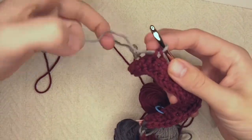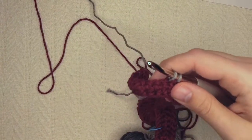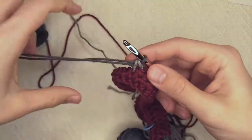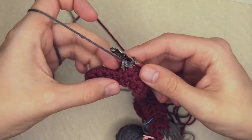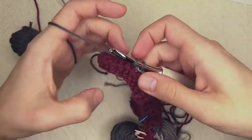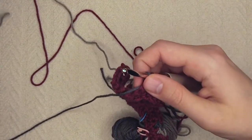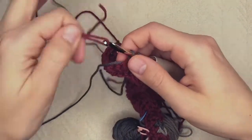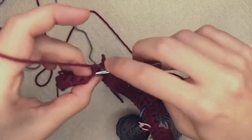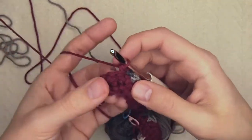Again, this is just going to be one stitch of the light gray, and then switching to the dark gray, I'm going to use my other dark gray ball with 12 yards on it. You always switch colors by pulling through the stitch before with your new color. You finish your previous stitch with the new color to switch. Alright, and now I'm going to get my other ball of red yarn to work this other side in red. So you should have 7 different strands of yarn attached to your project at this point.